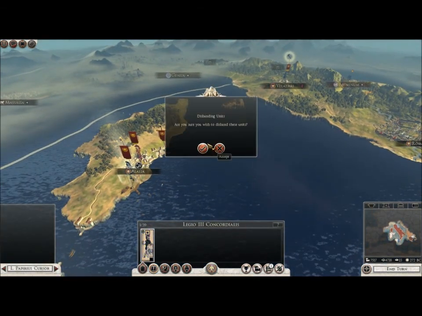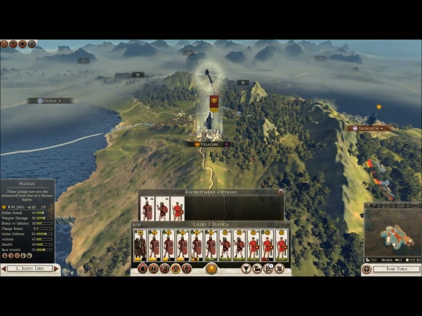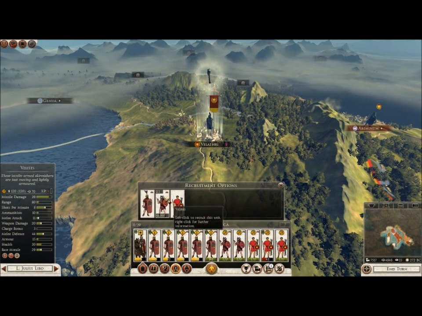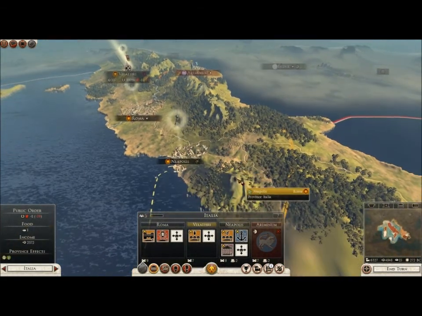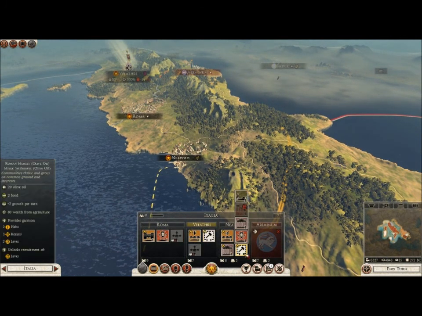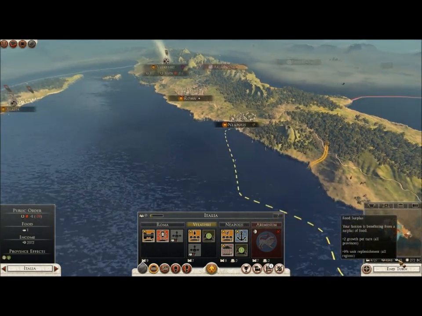Breaking these guys. So army number 3 can disband, and we will work on recruiting some additional Velites and Hastati into this army. And we are finally going to expand our little settlement over here and build up some farms to get additional food for the growth.